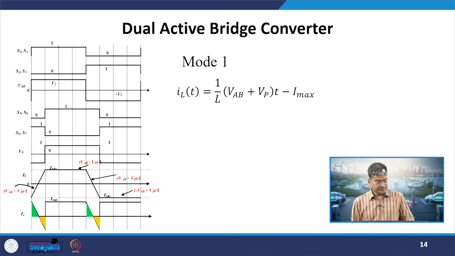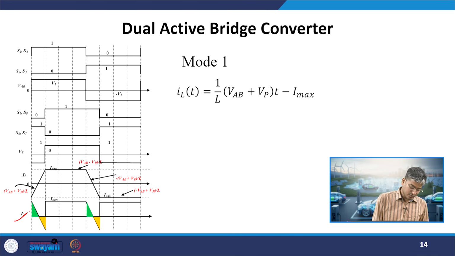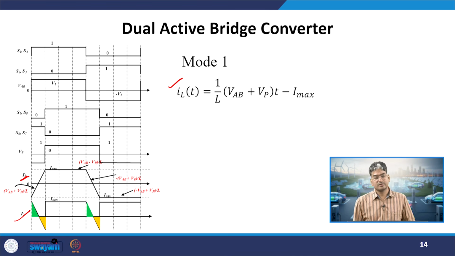Now let us see how to find the actual power by integrating the current graph. Here we have I2, so how do we find the power? We can either integrate I2 and multiply with V2, or integrate IL and multiply with V1. Why? We are assuming a lossless circuit, and IL is assumed to be on the primary side for our analysis. I will get the same power either way, because input power equals output power as we have neglected the losses. Let us go with the first case, finding the primary side power, or the power drawn from the source.